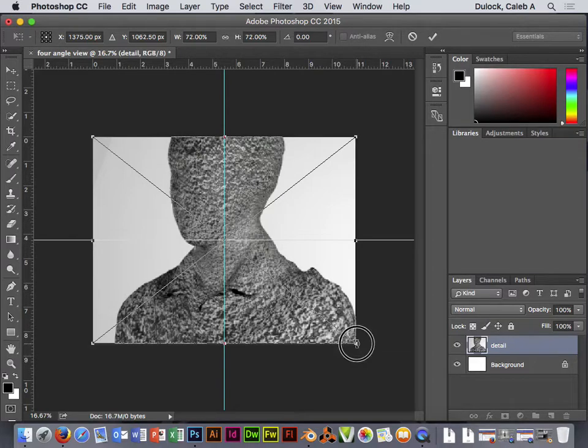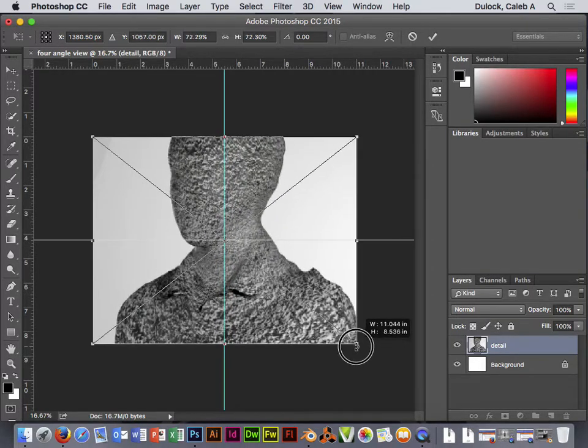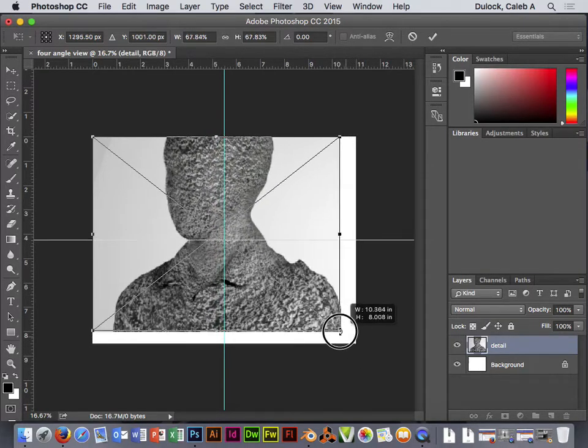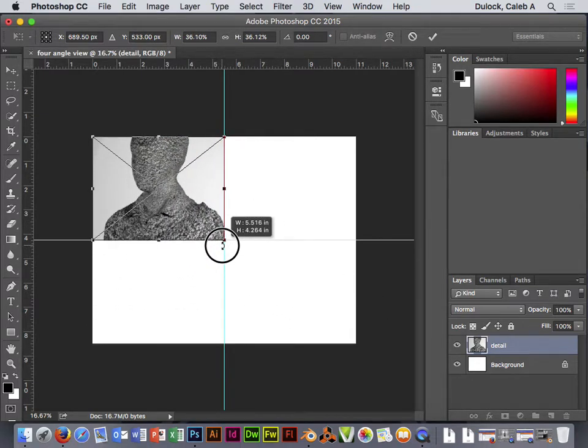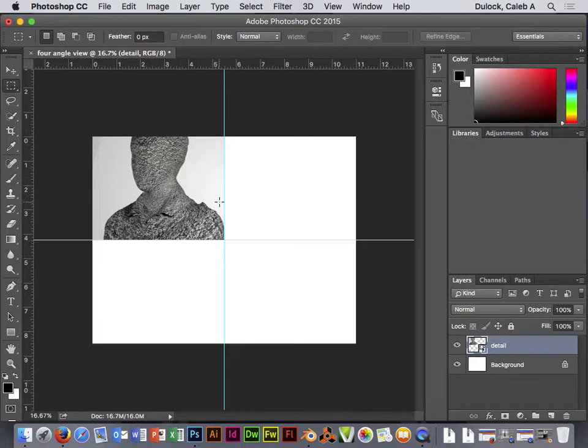So I'm going to hold down Shift and grab one of the corners of the image on screen, and I'm going to resize it to fit inside of one of these grid windows. I'm going to drag it until it fits in a window, and then release my mouse and then my Shift key, and hit Return to place the item so that it drops it. So that's my first view.